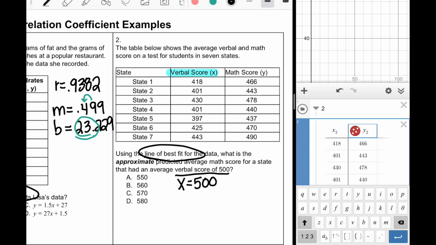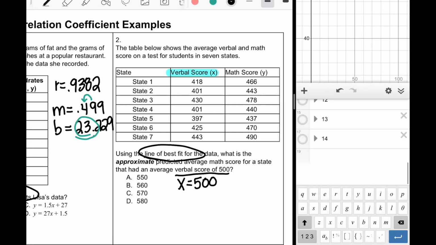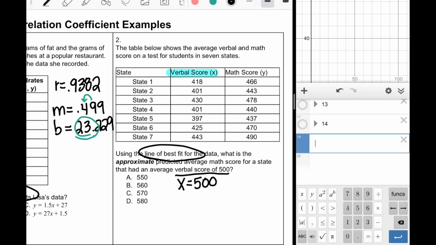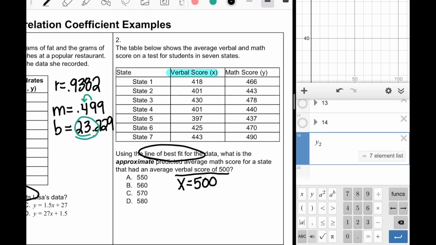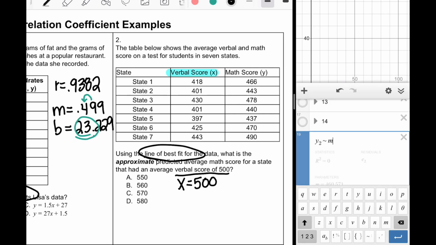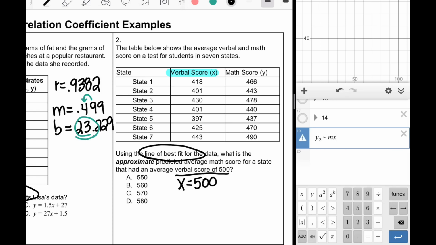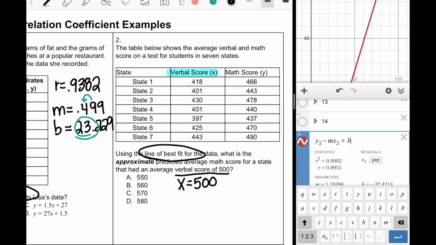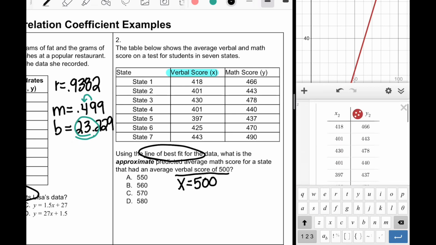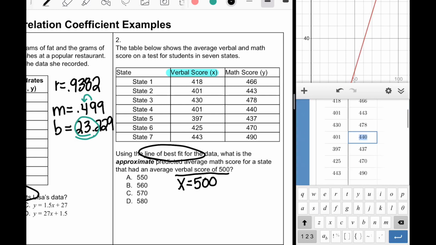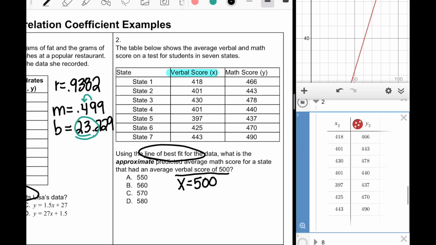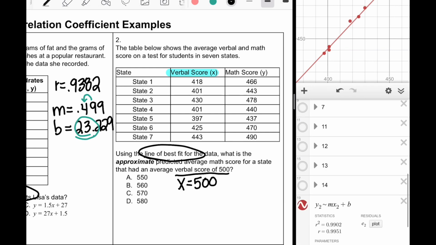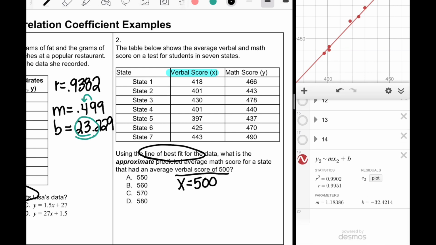So when I do my equation this time, I'm actually going to do Y2 squiggle MX2 plus B. Now, if you're doing one table at a time, which you probably are, you can still use the ones. Again, I'm only using 2s because the table that I'm currently looking at has 2s. And of course, I'm going to zoom fit that, and I can see my scatter plot. And I can see that it does have a very strong relationship.